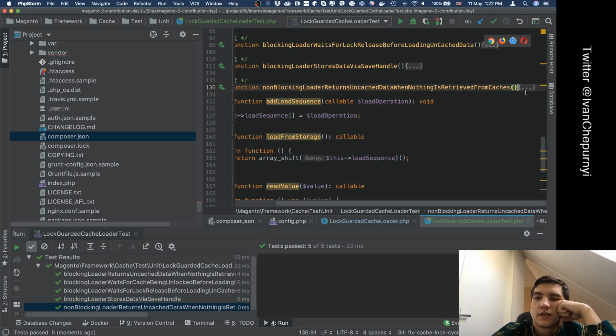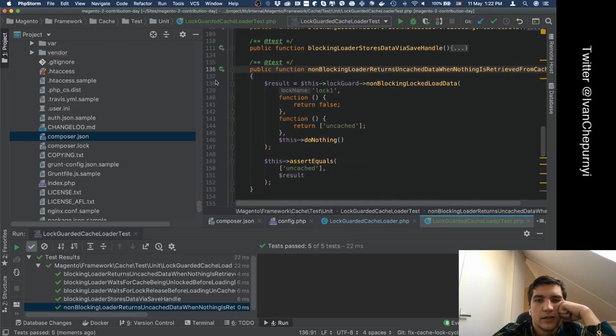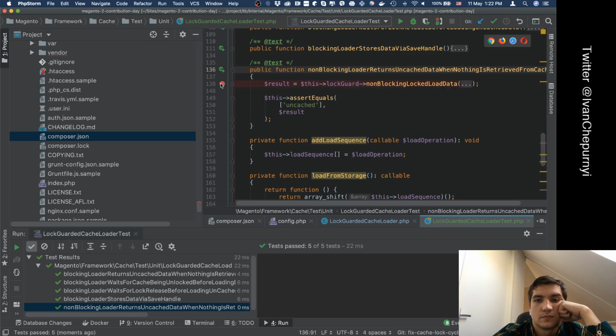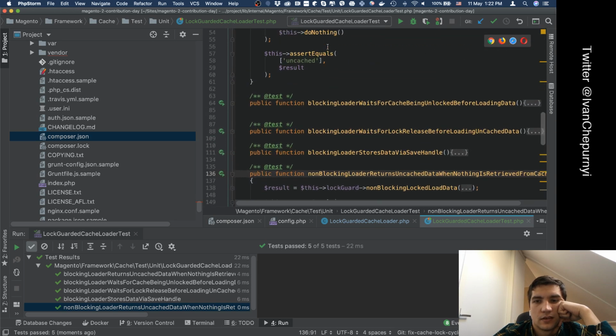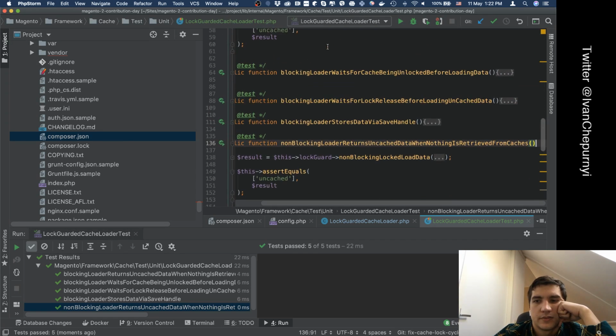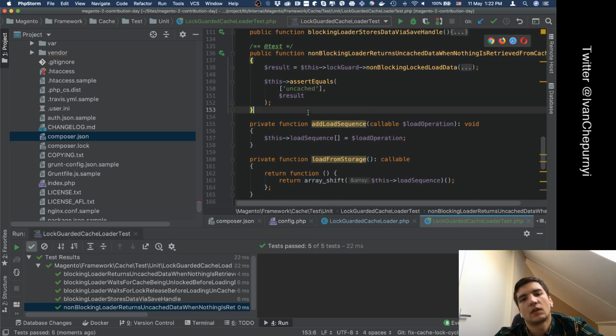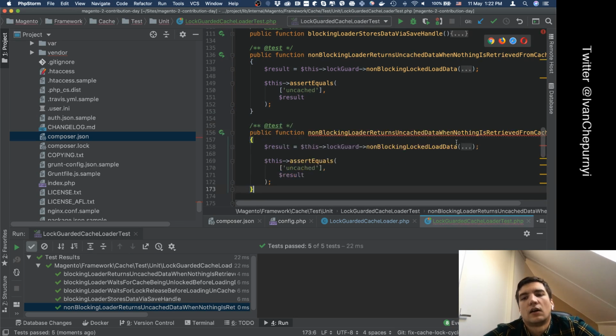So this behavior is working, right? Then blocking loader waits for lock release before loading the data. Okay. For us, now the second test is actually going to do a different thing.